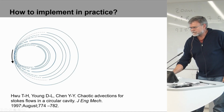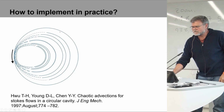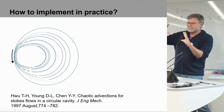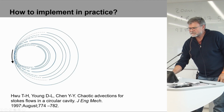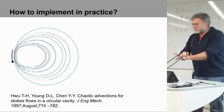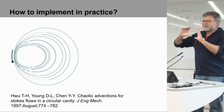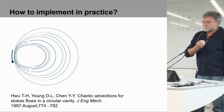So he got this flow which was connected. So at the moment we're just looking at a 2D flow. We're going to extend it to 3D in a minute. So it's the flow in a disk. It's got a solid boundary, so the fluid sticks to the boundary. And we have this little aperture cut in here, and we move this bit of the boundary permanently. Now, how you actually do this is not obvious yet. It will become obvious in a minute. It's a little bit like the lid-driven cavity flow, for those of you who know that flow, but in a circular domain. The patterns that we see there are the streamline patterns.